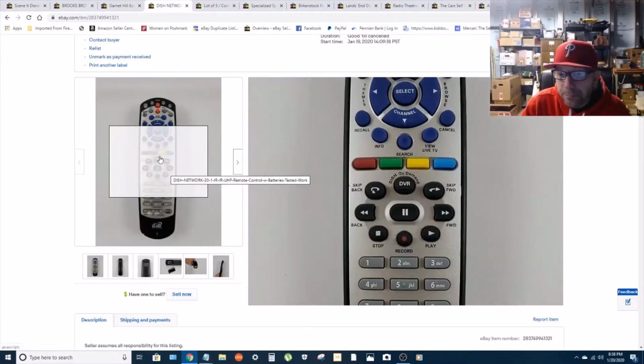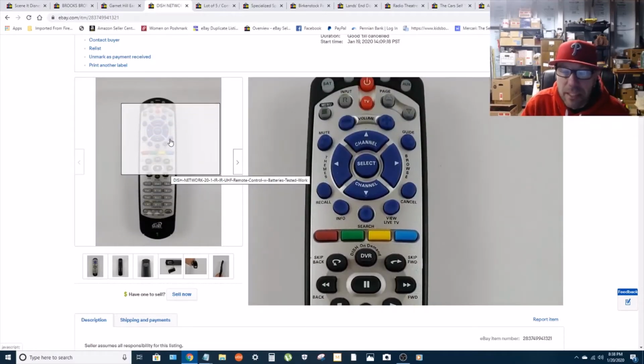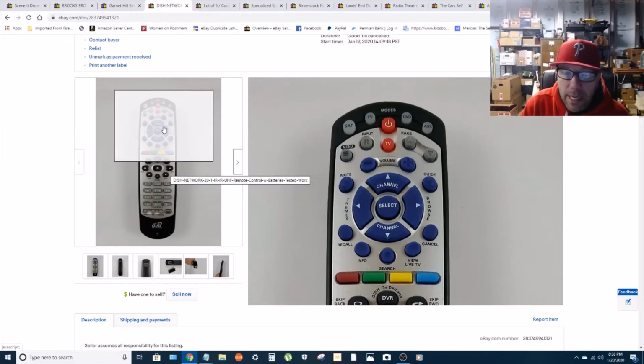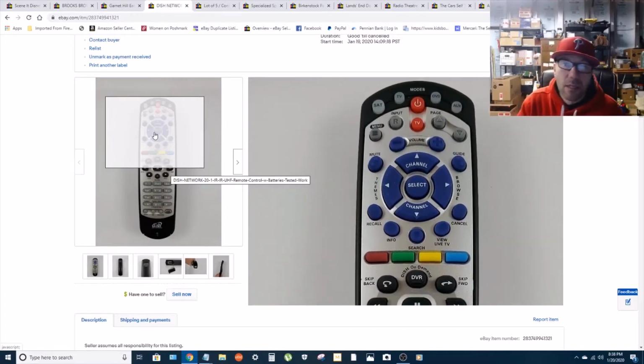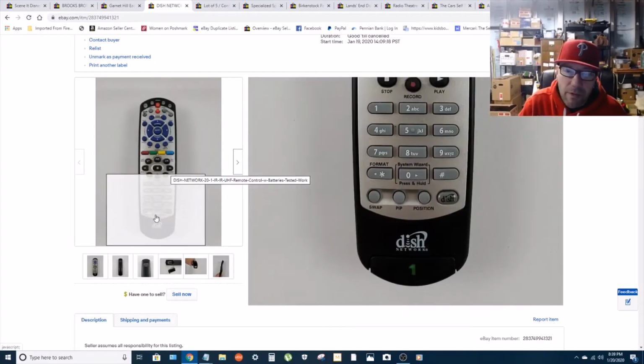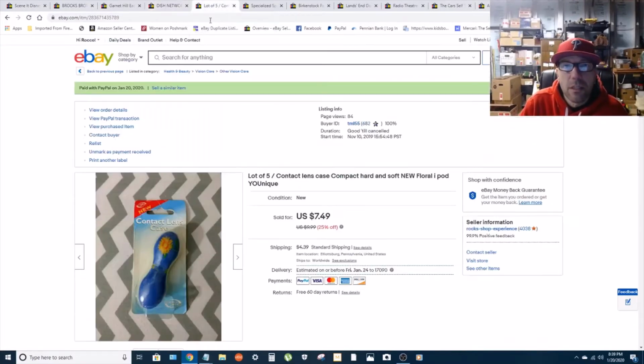But anyway, I took an offer. I believe I had it listed for like $15. I always mark everything up because I know that I'm going to get lowballed and talked down. That's why I've been going to the bins, because, I've heard other people say it, you don't take it as personally when someone really lowballs you. But I just want to sell things and get rid of them. That's my main priority, my main focus.